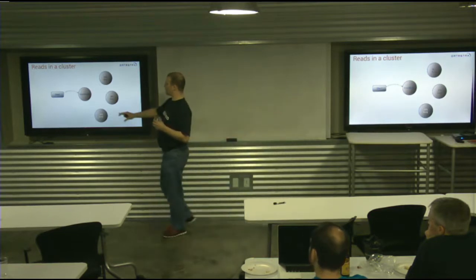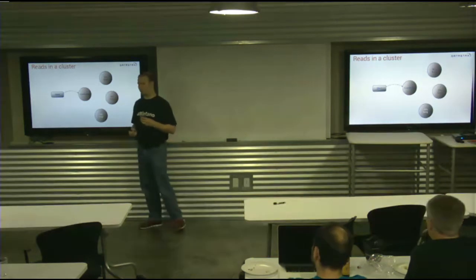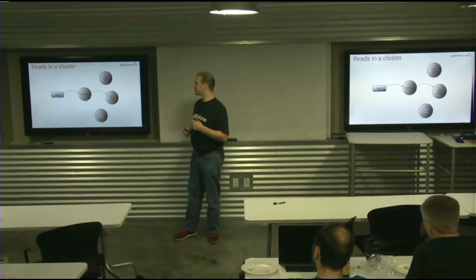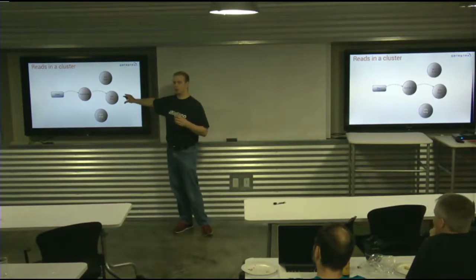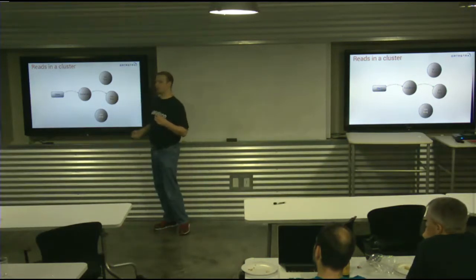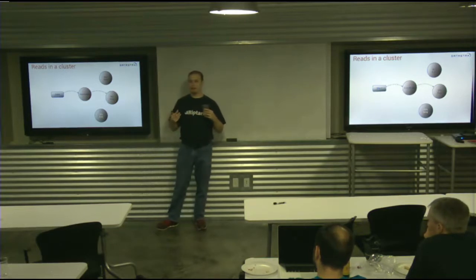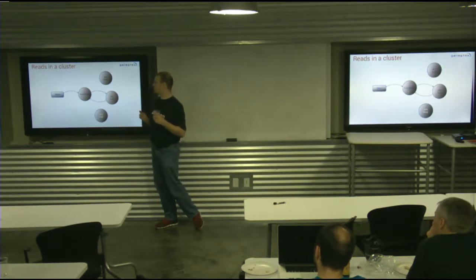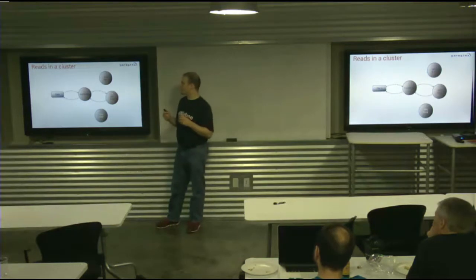Whatever node the client sends its request to in the cluster, we're going to call that the coordinator, and it will relay the client's request to some replica node in the cluster, which may or may not be the coordinator. Cassandra uses something called the dynamic snitch to track how fast different replicas are responding to queries, so it will route that request to the one that's responding fastest. Then, if everything goes well, that replica replies, here's the row you were asking for, and the coordinator sends it back to the client.